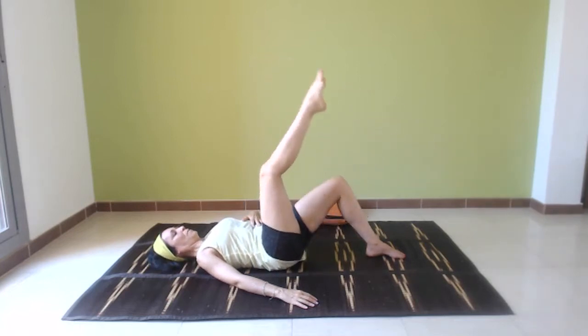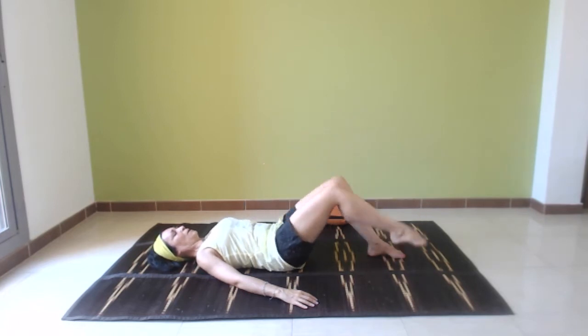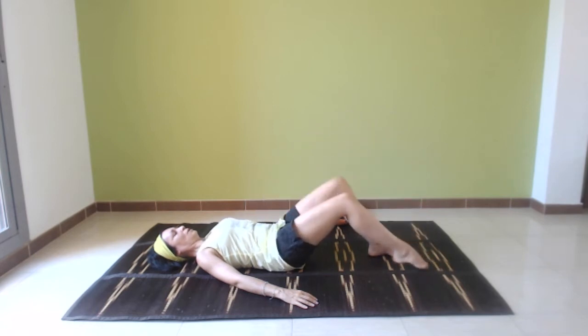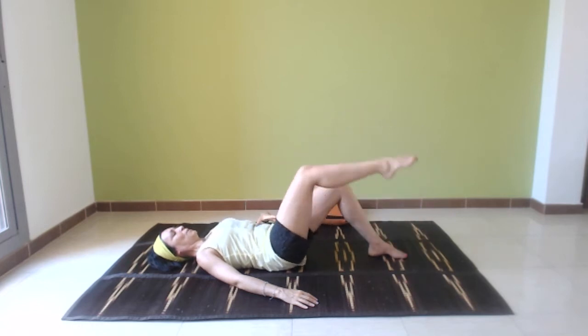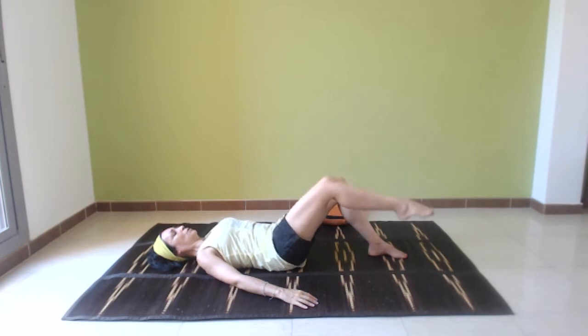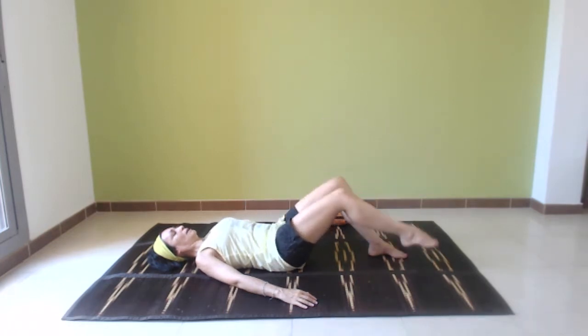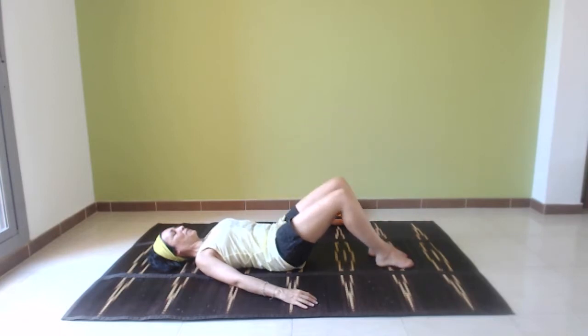Okay, from here we're gonna bend the leg and we are gonna do toe taps, tap the floor with the toe and come back up and drop and lift and down and up. Again, feeling the connection here, feeling your pelvic floor, core. Good. And we're gonna drop the foot. Okay, so we do the same with the other leg.